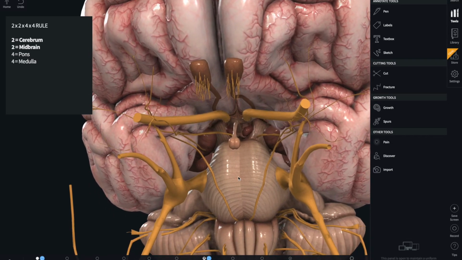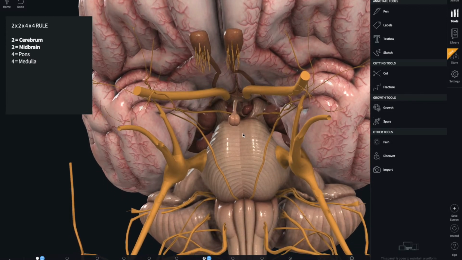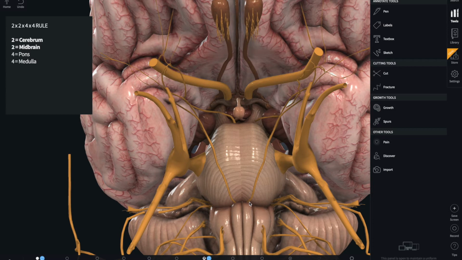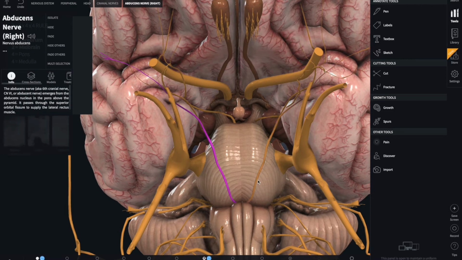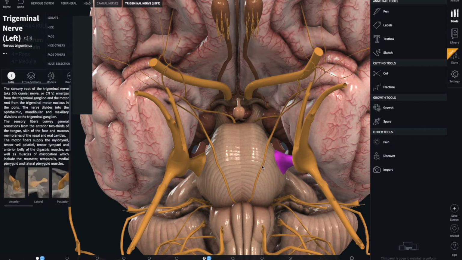So moving on from that, what comes after trigeminal? Cranial nerve number 6, and that is our abducens. Abducens is quite easy to identify on models like this because it is the only nerve stemming from the most medial aspect of the brainstem. And that's my abducens nerve there on either side, on the left and right respectively. So that would be my second cranial nerve stemming from the pons, or my 6th cranial nerve altogether. And so we have identified 2 stemming from the pons.